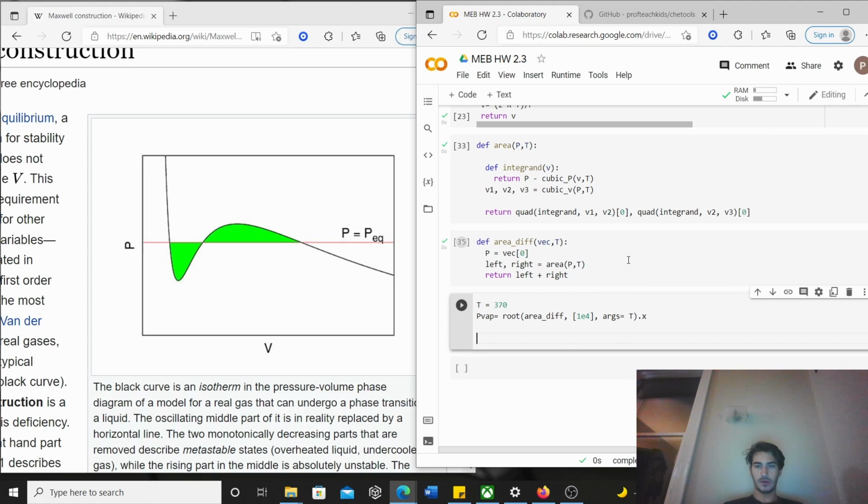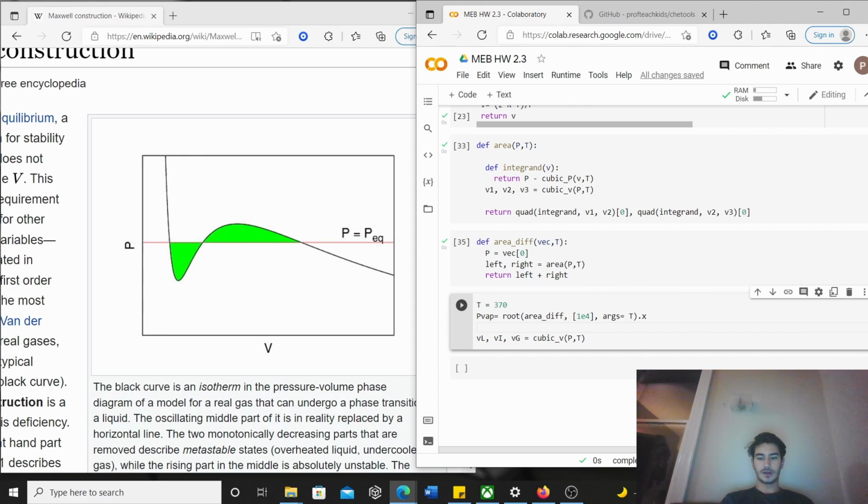So we're going to have the volume in the liquid phase, the volume in the intermediate, so it's the big line that we see, not in here, but I showed in previous videos, and the volume of the gas phase. That is all going to be equal to the cubic root that we made earlier, again with pressure and temperature.